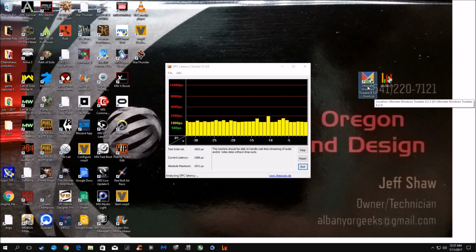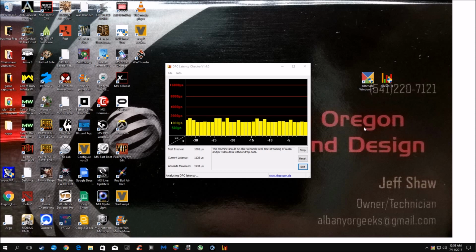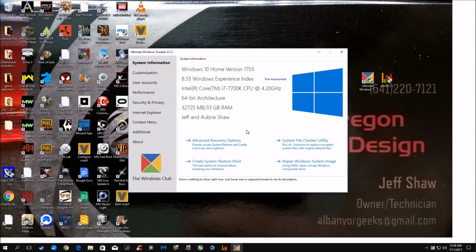Now remember, when this software is installed, it'll probably ask you, or it automatically will create a save point in your operating system so that in case you make a mistake, you can go back and load that image.